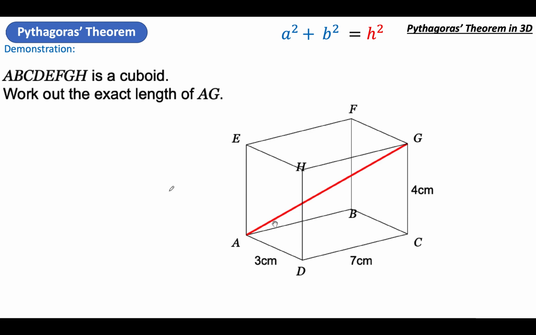Now this time we've got a cuboid, and it's asking me to find another length, AG. So the length between the corner A and the corner G. And it's put a red line between to show you the length that it wants us to find. A straight line, not a wobbly line, not a line that sort of goes backwards and forwards. It is just a straightforward line. If I could get a ruler on that, I could measure it.